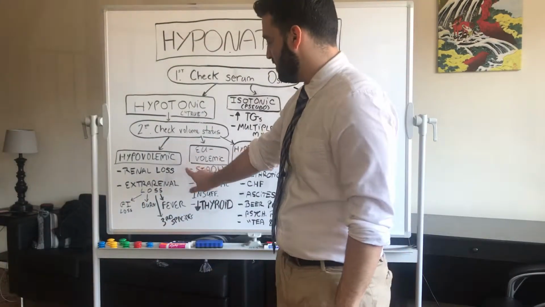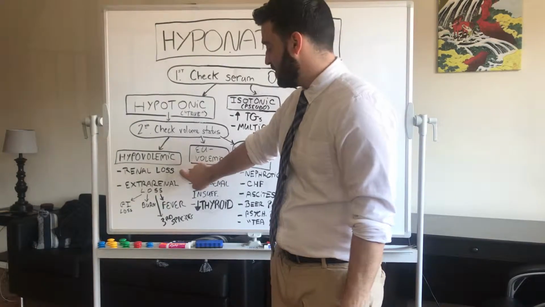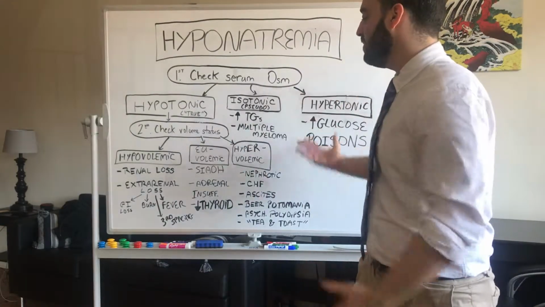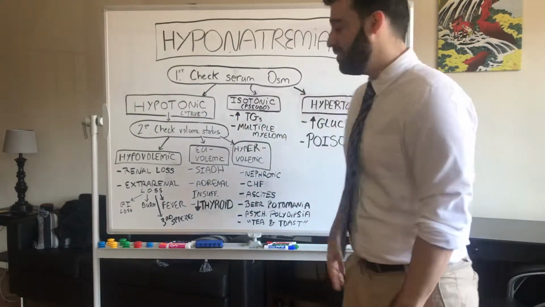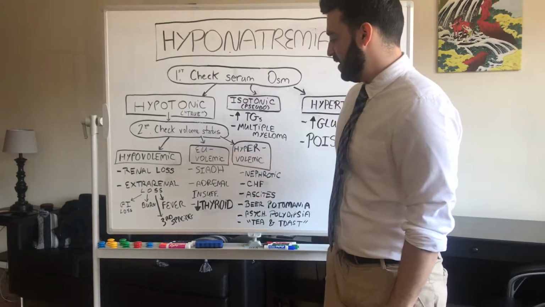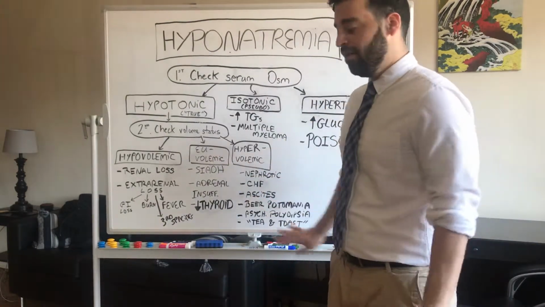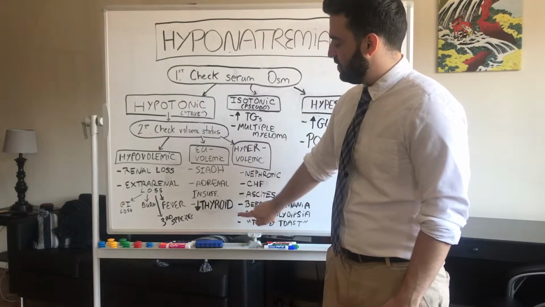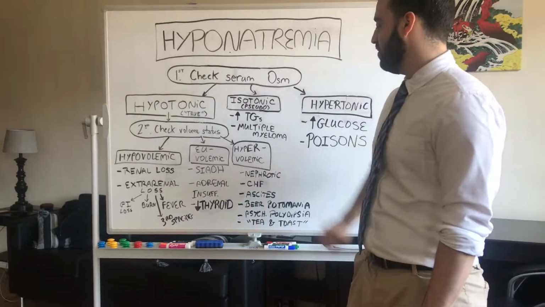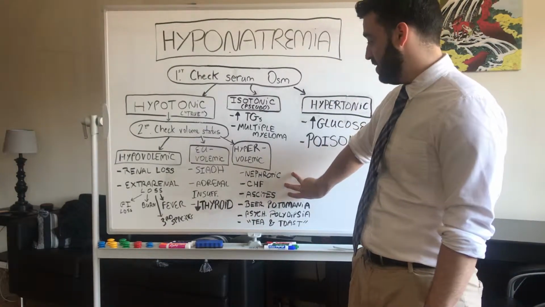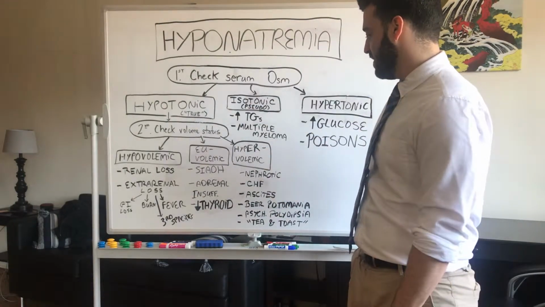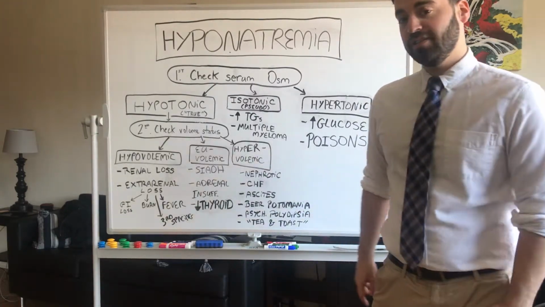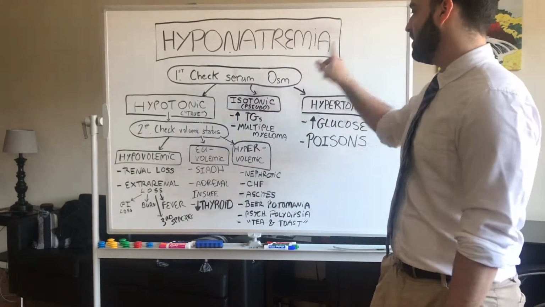If they're volume depleted, they're either losing fluid through the kidneys because of some kidney issue, or they're losing fluid through something outside the kidney. They're diarrheaing or vomiting, or they have severe fever where they're getting very dehydrated and hyponatremic. Are they euvolemic, a normal volume, neither dehydrated nor fluid overloaded, where they have SIADH, adrenal insufficiency, or hypothyroidism? Or are they volume overloaded, where they have one of the big three causes of edema leading to hypotonic hyponatremia, nephrotic syndrome, CHF, or ascites, or one of these psychogenic causes of hypervolemic hypotonic hyponatremia.